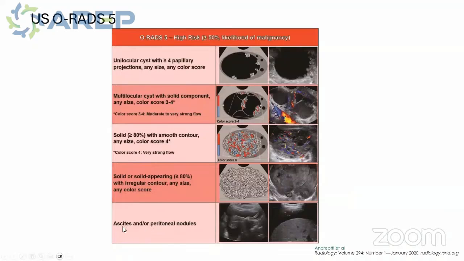So when we see ascites for O-RADS category 3 to 5 lesions, it is a worrisome feature. When you see ascites in O-RADS category 1 to 2, it could be physiologic as well, and depends on the amount of fluid as well. And other reasons can be sought as a cause for ascites. And additionally, if you see peritoneal nodules, then it is highly concerning for malignancy.